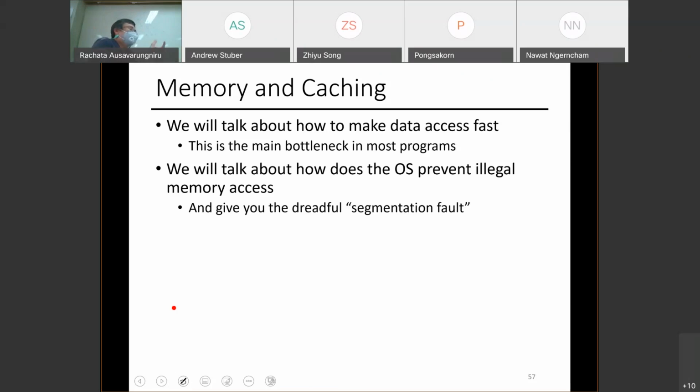Why? Let me compare two cases. If you don't have a seg fault and crash your program, what if you modify the OS data and crash your laptop? Right? So it's safer to throw a seg fault and say, hey, you cannot modify that data because you don't own it. I'm going to crash your program. At the same time, I'll at least make sure Windows and Linux still run. Right? So we'll talk about how the OS prevents it. This is called virtual memory. We'll talk about virtual memory and its benefits.